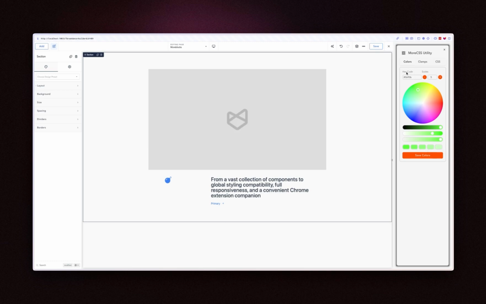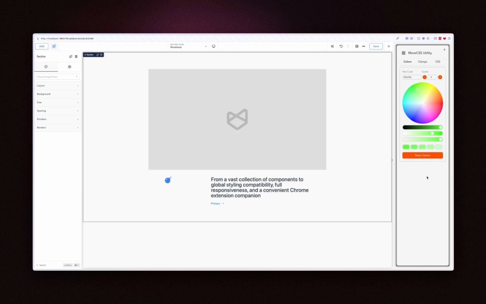And you do have your hex code and then the scale or the amount of color that you want to generate. And then you do have the color wheel over here. You do have the value sets over here. And then you do have the colors that have been generated. And you can save these colors, or you can just click on this to copy the colors.